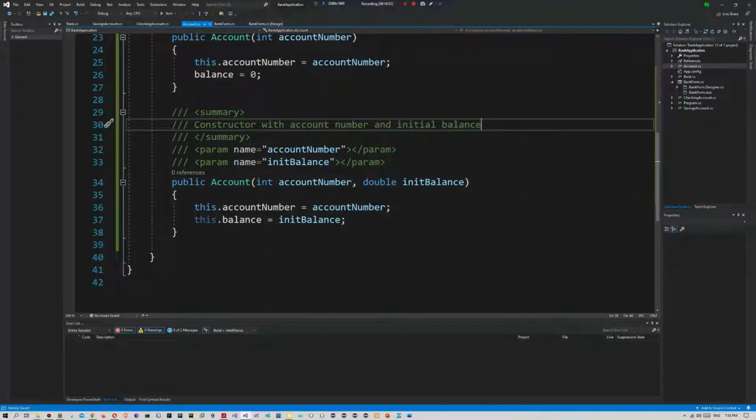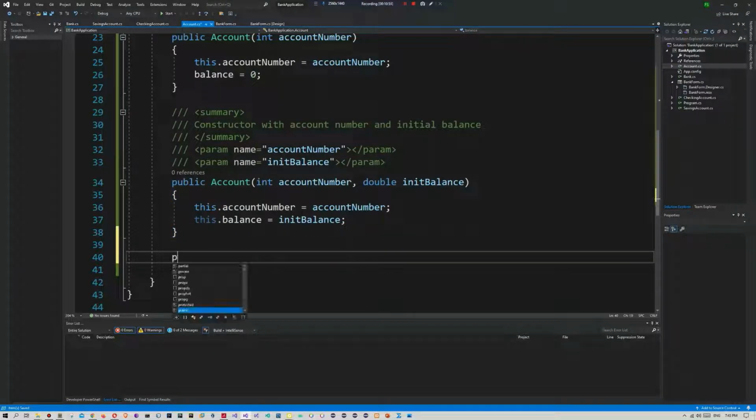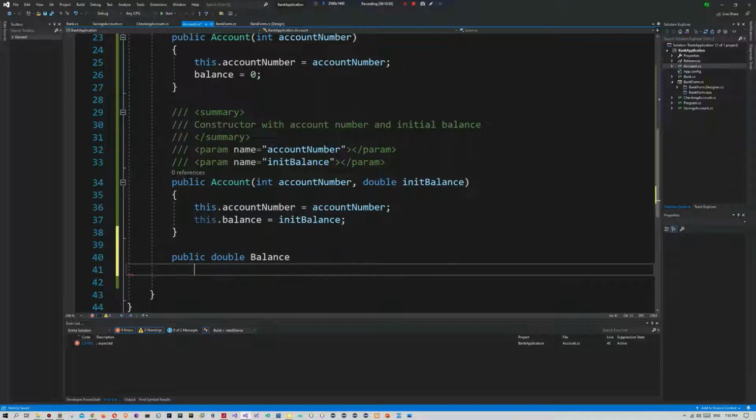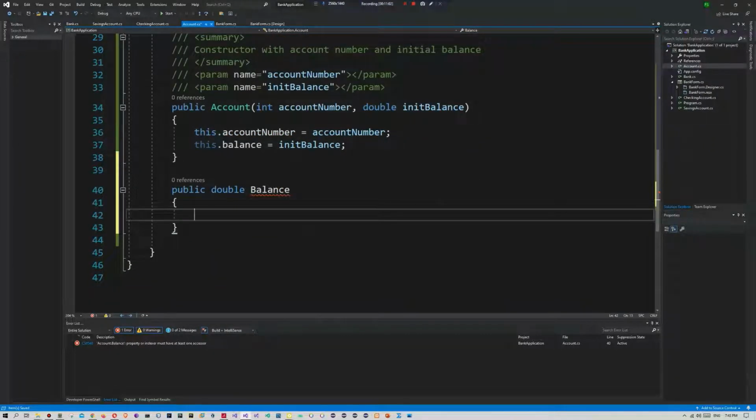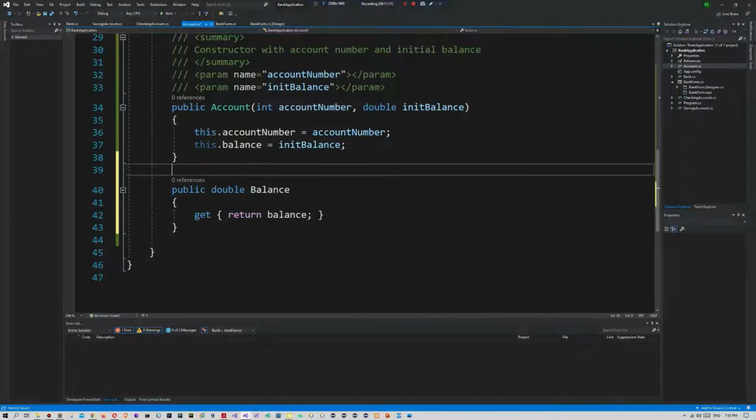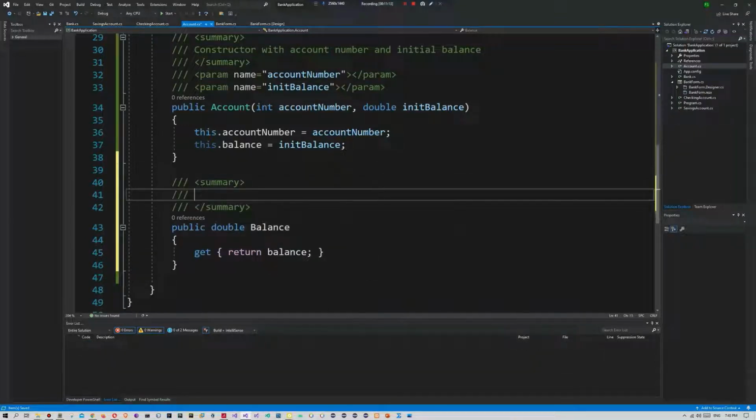Okay, now balance property, public double balance. We will make this property read only, a get statement, return balance. This will only be used to access the read only property.